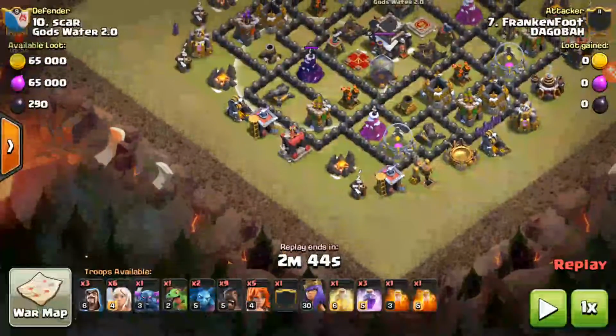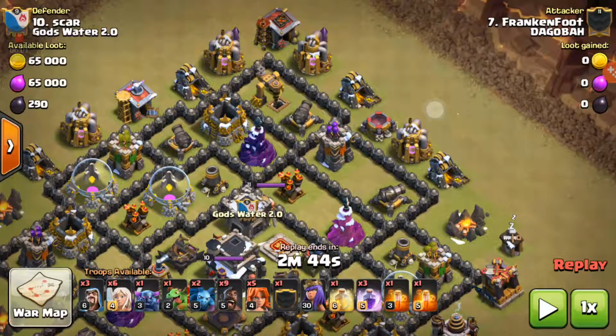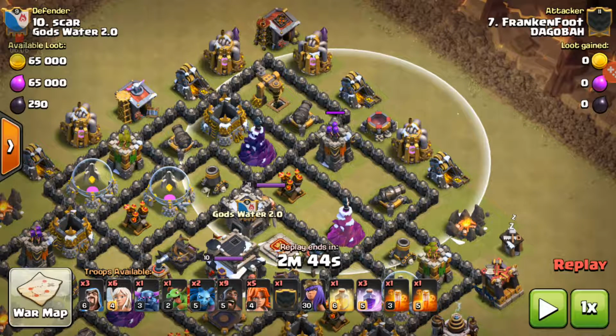So what do I do? First thing I'm going to do is lure. So I'm going to drop a hog right around here. Either this cannon or this archer tower will get the lure. It doesn't matter to me.